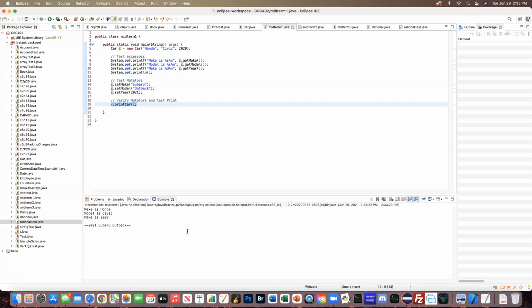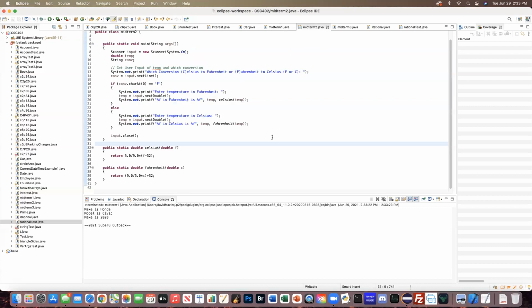So problem 2 was the one on Fahrenheit and Celsius. And this one caused some confusion. Someone said that the formulas were wrong, and I copied them from another problem in the book, and they're not wrong. It's just confusing what you're sending. So when I was doing this problem, I had an issue with that.